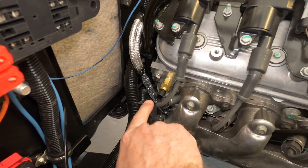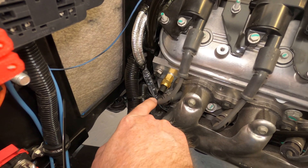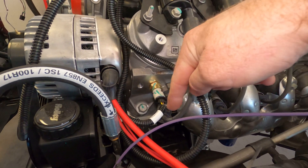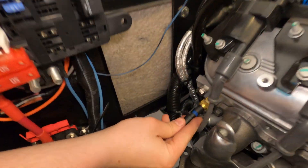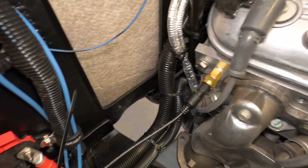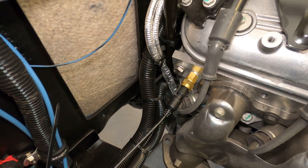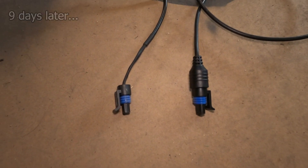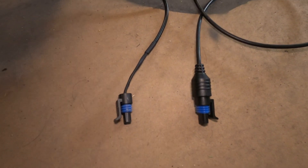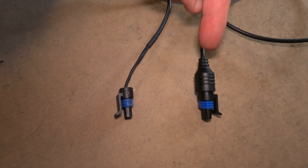This is a scolding of Dakota Digital: there's no reason why I should have to have a connector for a sensor this close to a spark plug wire. This is how Chevrolet does it — a short sensor, a connector, a wire that comes off to the side so it doesn't get close to the spark plug wire. But over here they're going to be in contact, and this is Dakota Digital's design — it's actually shoving the spark plug wire out of the way. That's not very good, Dakota Digital.